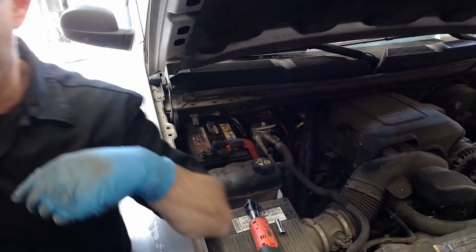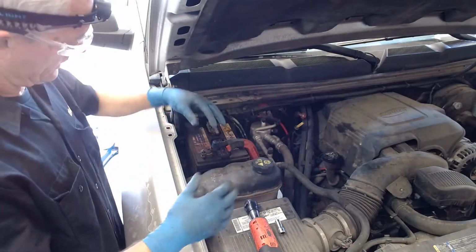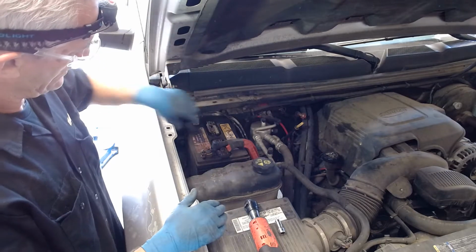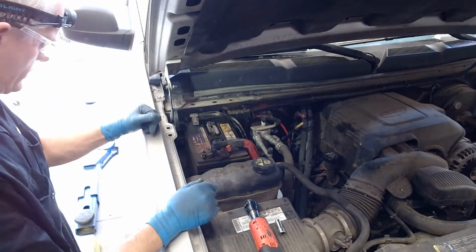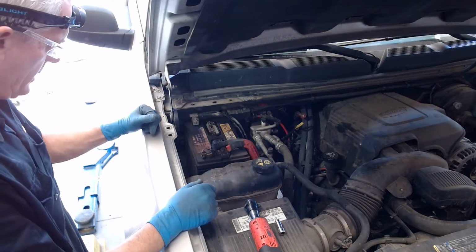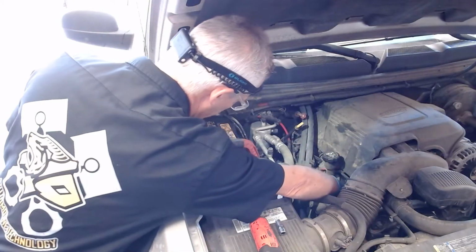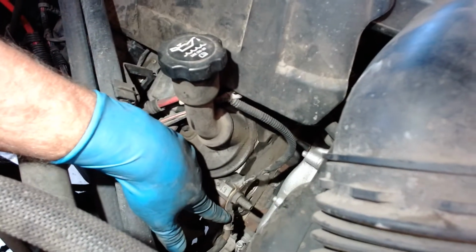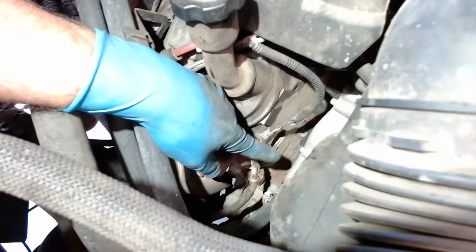But I'm going to show you there's a couple ways to do this. I could actually take a jumper pack and connect the red, the positive there, black to negative there. When I do that, I could risk getting a spark and causing the battery to blow up. So I could put the red to positive here and black to ground on the engine over here. And I've got a good bolt over here for doing that. Show it to you down here. So there's a really good spot because that's where the battery negative cable goes right there. So you can see that bolt right there.